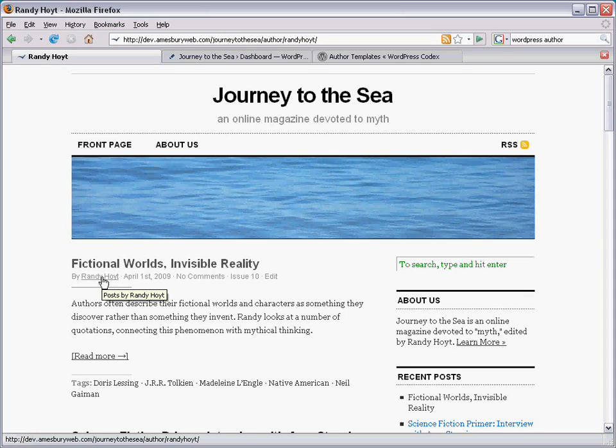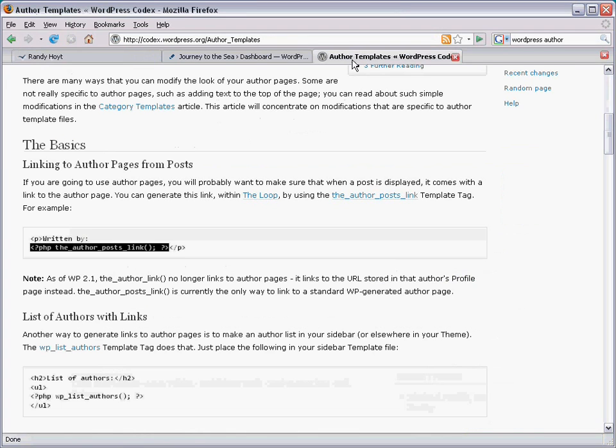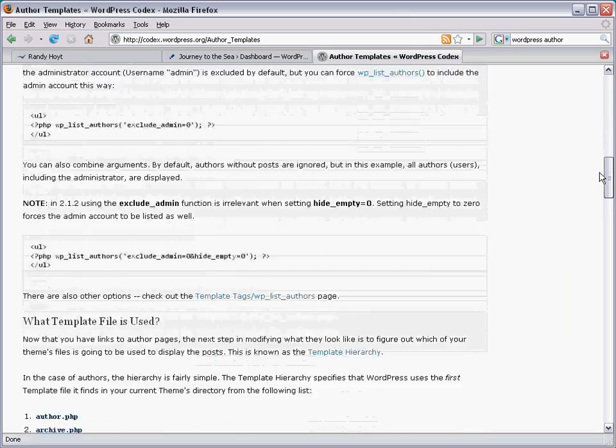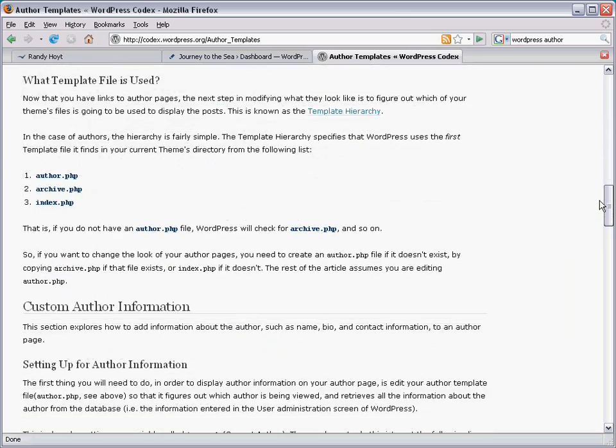WordPress uses what's known as a template hierarchy to look through the different files that you want. And the archive files usually always look the same, the tags, the categories, the authors, the dates, all of that. Flipping back to the Codex article though, I'm going to scroll down and take a look here at what's called the template hierarchy. Now there is a way to make these individual archive pages look differently. So you can make your tag pages look different than your category pages, look different than your date-based archives, and look different than your author pages.